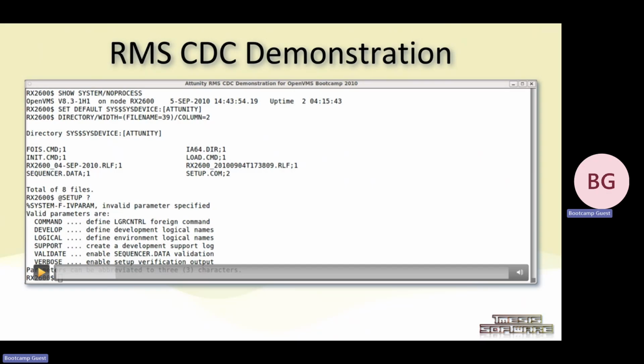Attunity had requested that the time put in there was always done in GMT or UTC, Zulu time. So there's the date and the timestamp in it. The sequencer data file, set of commands sets things up. I put everything into a command file. So there's the init load command and init command that has all the initialization stuff, and this one I use to do an indirect call into that. All the files I'm interested in, I put into that file.